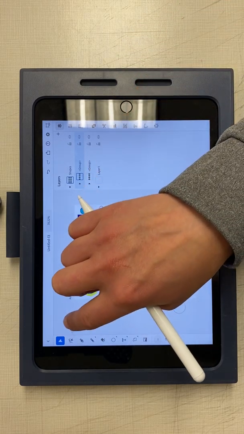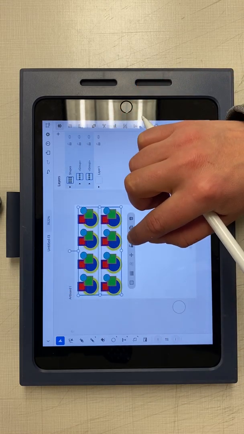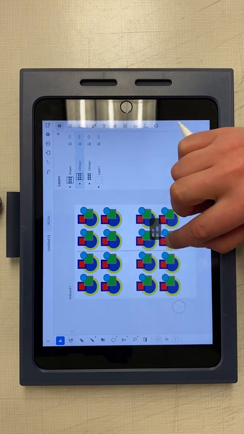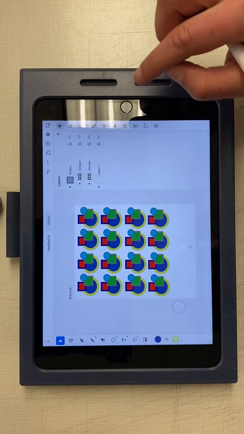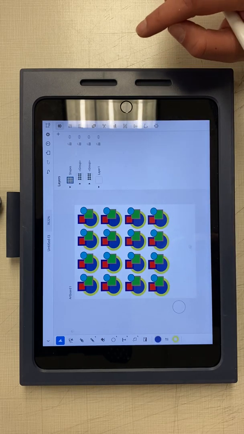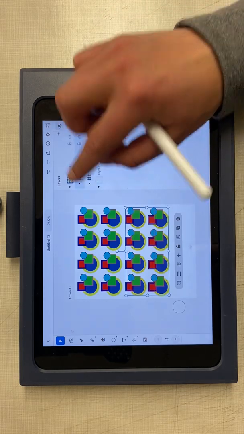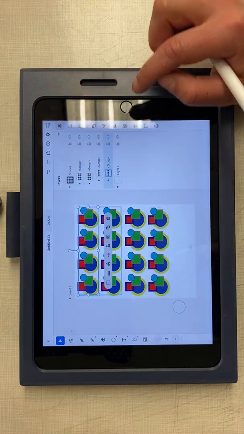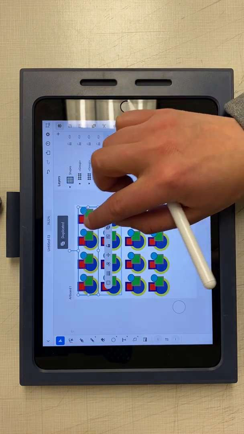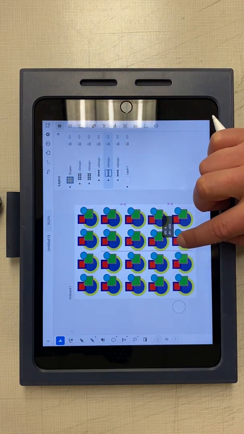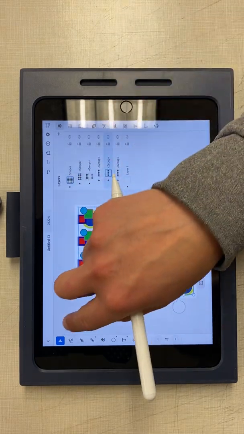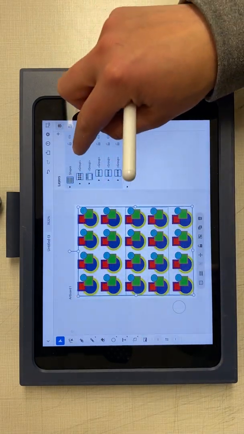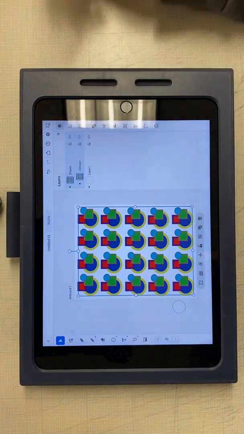Let's do that one more time. I'm going to group, duplicate, and bring it straight down. So that's just the quicker way to do it. Looks like I could probably fit one more. What I can do is click on an individual group now, and then hit duplicate, and it'll just copy that original group. So now I have my pattern. I can highlight all this, and I can group all this as one layer.